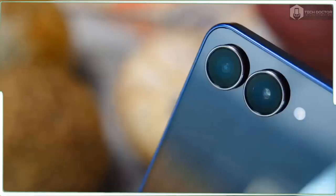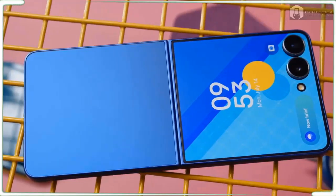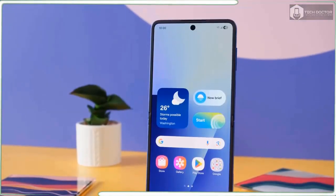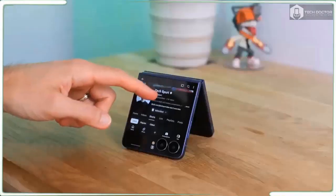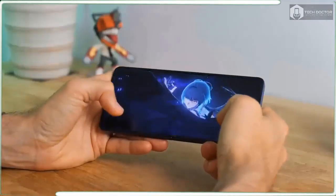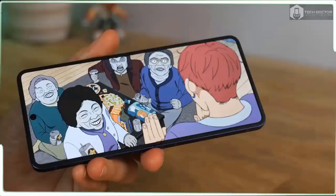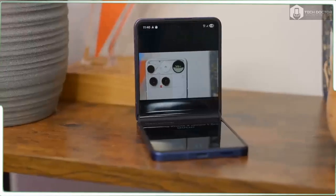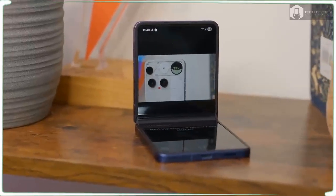Despite coming up short in the first few years, Samsung is back on top among foldable phones with the incredibly powerful Galaxy Z Flip 7. From a larger Flex Window display to the effectiveness of its multimodal AI with Gemini Live and the power of a computer in your pocket with Samsung DeX, the Galaxy Z Flip 7 is finally the flip phone I have been waiting for.